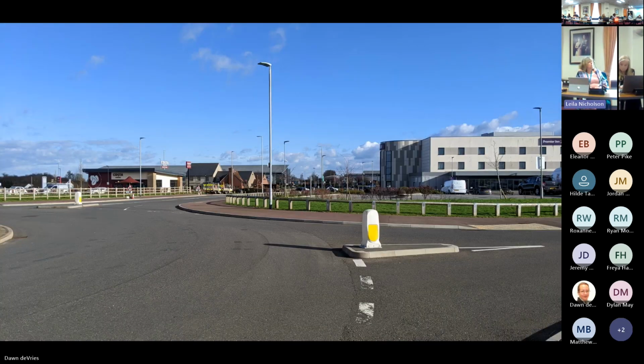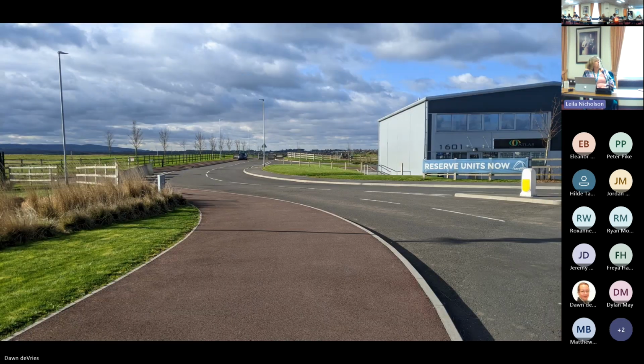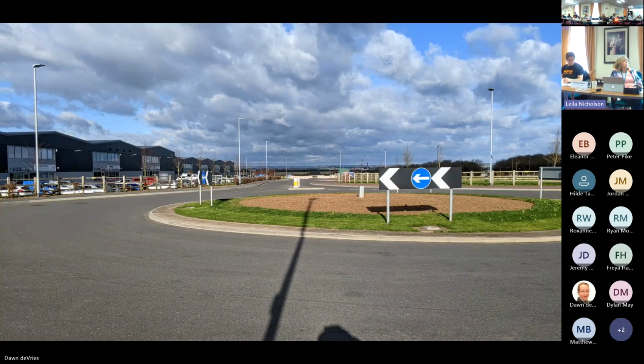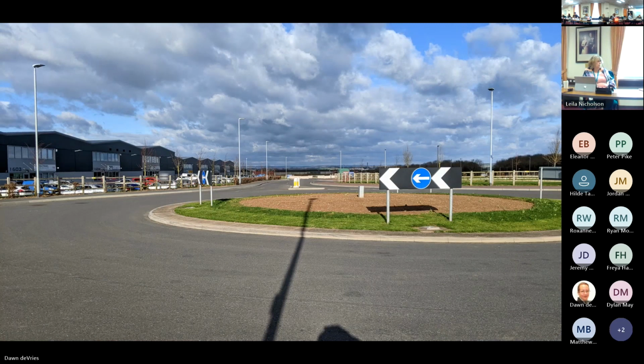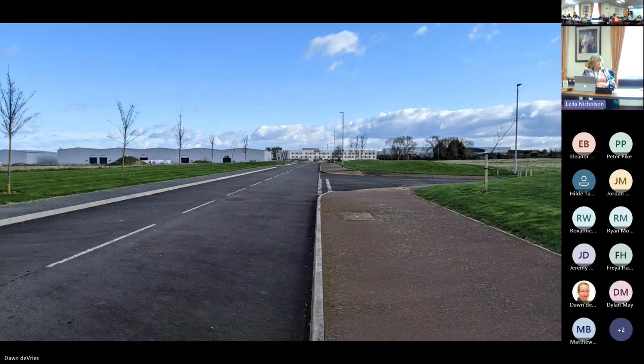Just running through the photographs, stood at the top of the site, back to the site, looking out towards the A38, just to show this road is already formed. There it is, running down past those existing commercial units, and then that's the other bit that goes along the front and then round the other way into the site. And then looking back from that, you see quite extensive engineering work's already done, tree planting already done, tactile kerbing, everything's done and ready for this phase of the development.